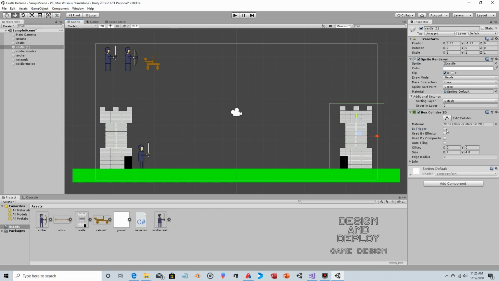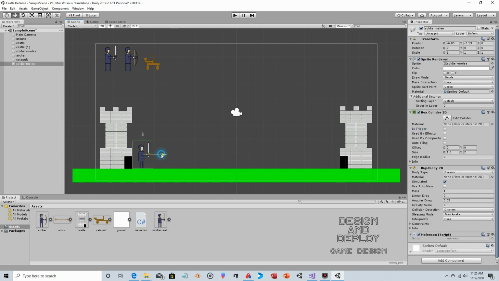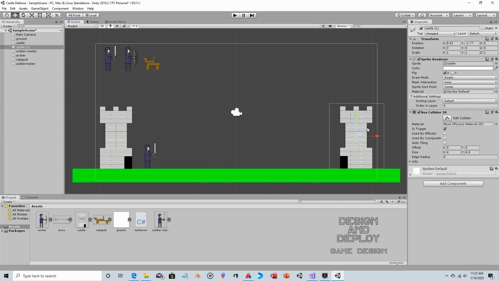This one will also be a trigger. So what happens is, since it will pass through it, we need there to be something that says stop. So we're going to add what's known as a tag. So with this object selected, we're going to add a tag. Now this is really a two-step process. So even though I'm going to choose add tag, that just creates the tag. I then have to go back and select it.